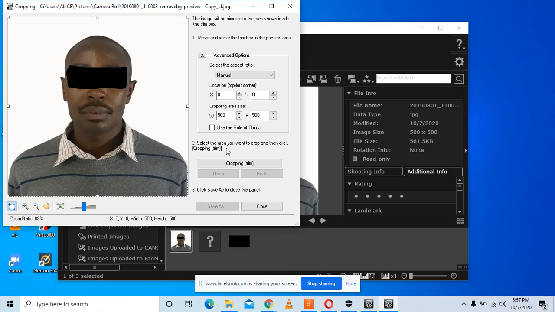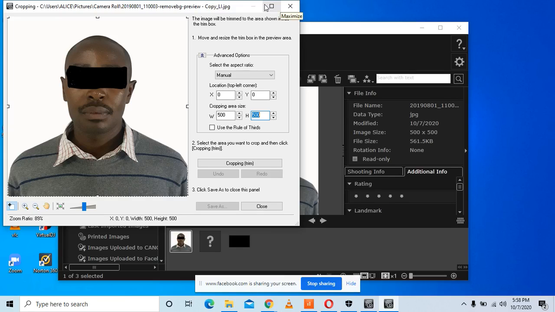So this photo still doesn't qualify because I need 600 by 600, but that's according to my editor, the one that I'm using now. But I'm sure this photo has the requirements of 600 by 600. If I was doing it from scratch, it's just that I don't have another photo right now.